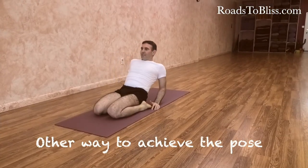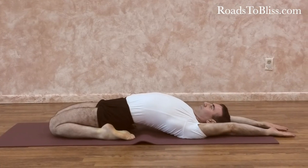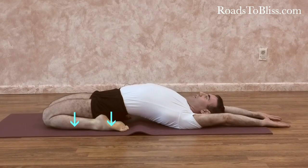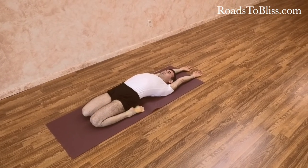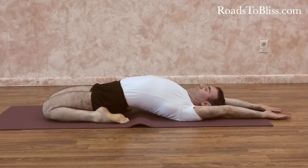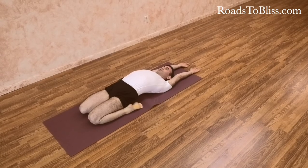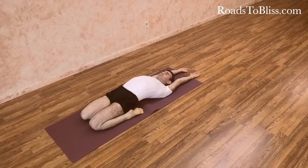From Supta Virasana, you're going to create the pressure of the outer feet and outer shin, and then move the femur into the hip socket in such a way as to lift the tailbone, the sacrum, and the hips as well. And after, you're going to walk inside in the direction of the feet to reach as much as possible the position of the feet, or catch the feet or the ankles as well.